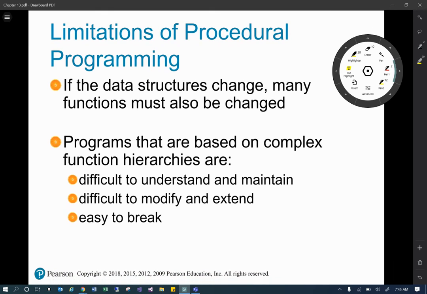So one of the things about that procedural programming we talked about, that spaghetti programming, is that in the data structures, if the data structures change, many functions must also be changed. And that was really just the sheer magnitude. If you had a really big program, I remember one of the first programs that I wrote and actually sold was a program that helped rental companies manage their rental properties.